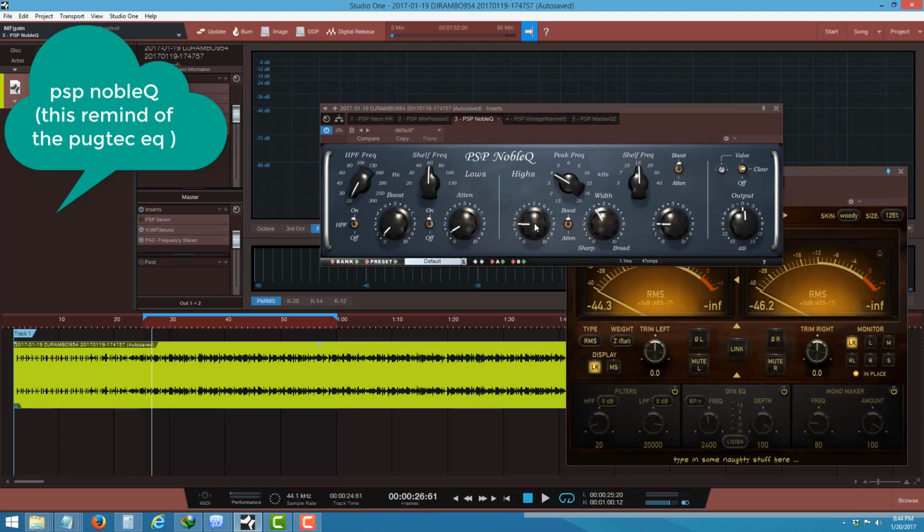And I put it on 2 on the EQ, and I put the peak frequency at 4K. I'm boosting at 2.5, and I have it at 4K, and the width at 4. Shelf frequency, I'm boosting, because I already cut first. Remember, people, I cut it, I'm boosting at 12 and 2, and the gain of 2.